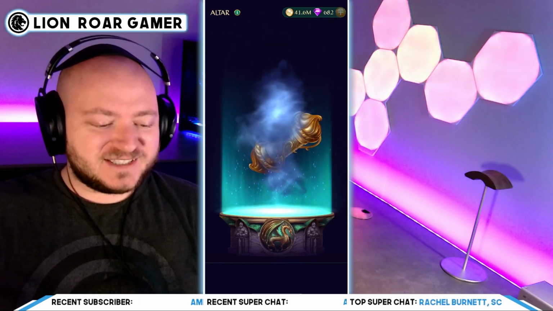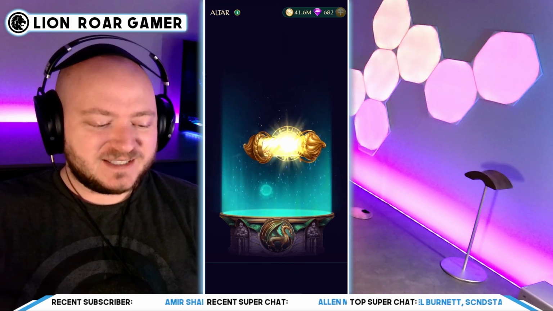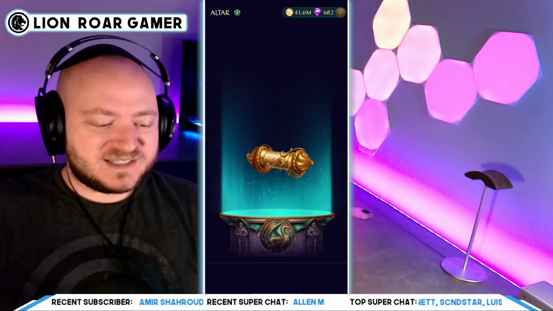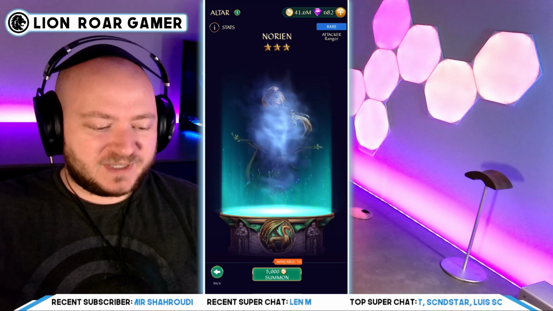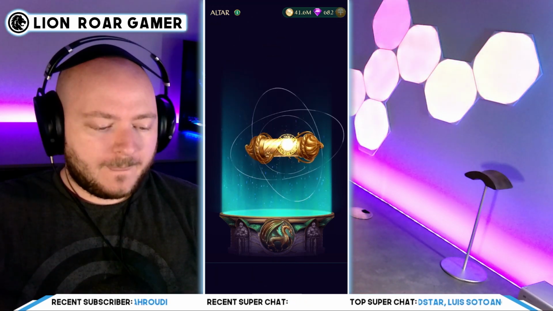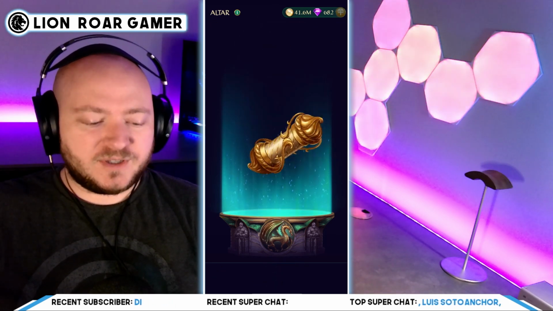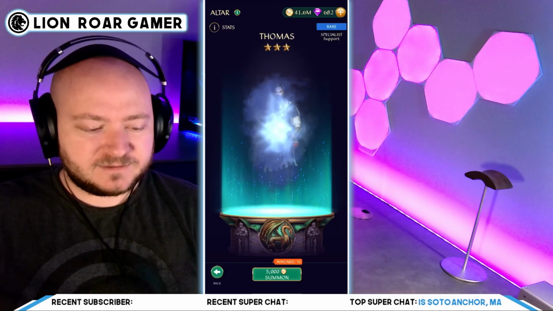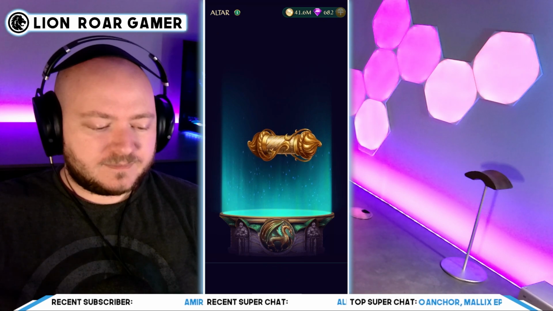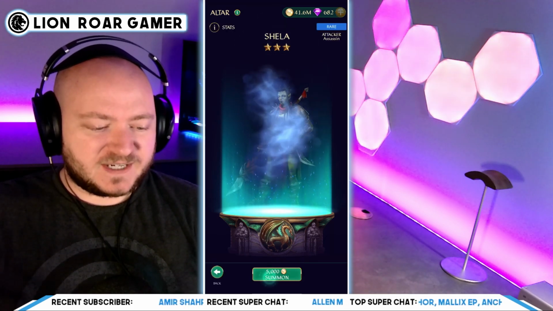I'm still a little undecided if I want to use all my gold scrolls on this or not. I think it kind of depends on how many of these epic heroes I get. I might slow down and stop if I get a couple more of the new epic heroes. I think I will do all the platinum scrolls, though, that I have. I don't have a lot of them, but I'll save those for the last ones that I do.